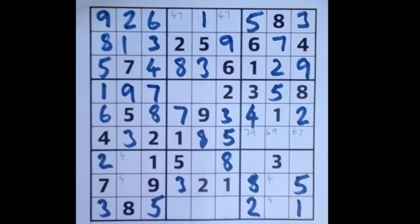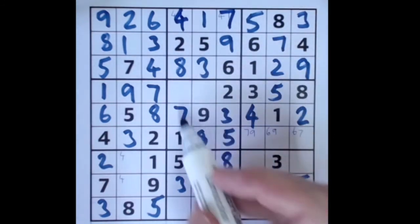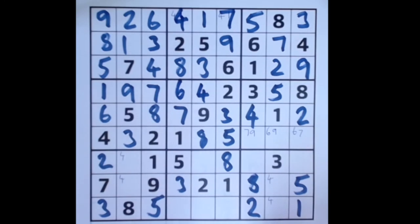No, we don't know. Okay, let's keep shifting our eye around the board. Seven here now means we have to remove candidate 7 from there and can fit it here. 4 goes down there. We don't have a 4 in this segment yet, so it's blocking this square, so we can fill it in. The missing number is 6. Oh, we really didn't need to put in any pencil marks.